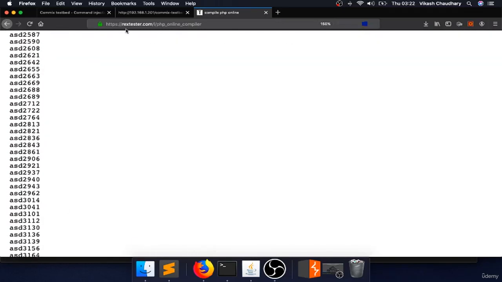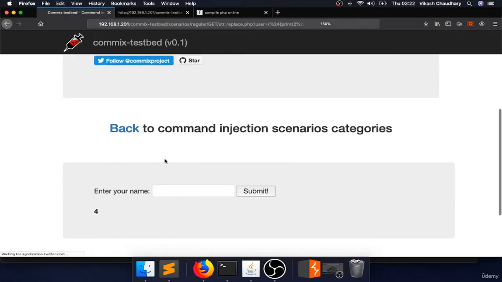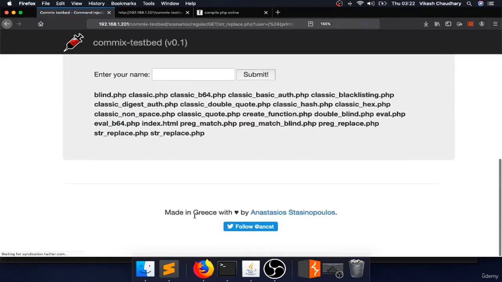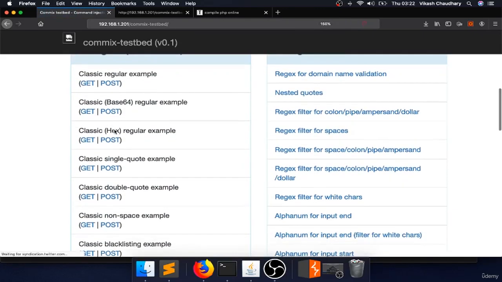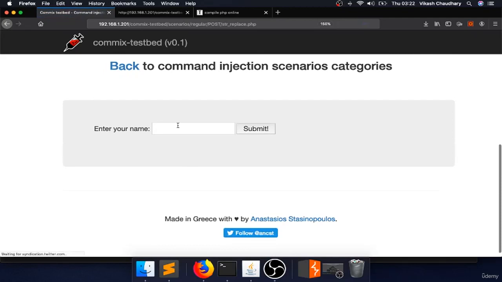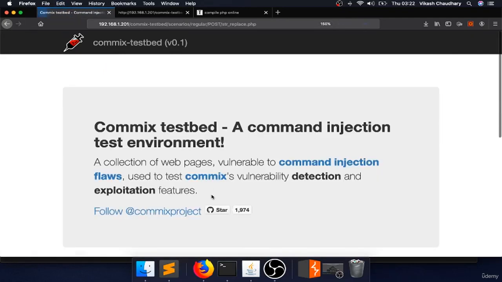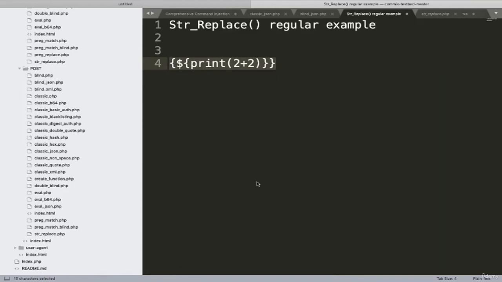So same way we can try over there now. Let's try this now. See, it's working. 4 is there. Now if you try the system ls, obviously it will 100% work. System ls. See, we got all the files. Let's go back. Let's try for the POST based. Again, same methods, definitely it will work. Yes, you know the concept now. Thank you so much.